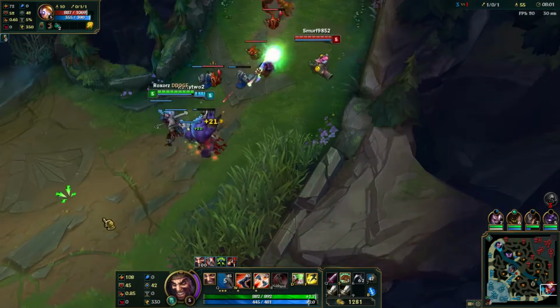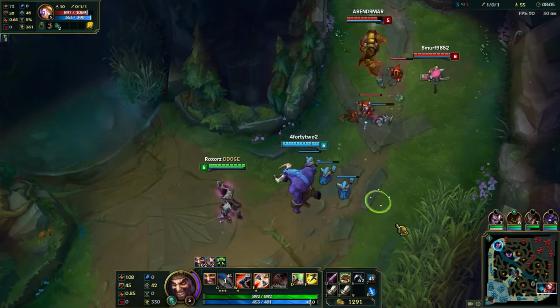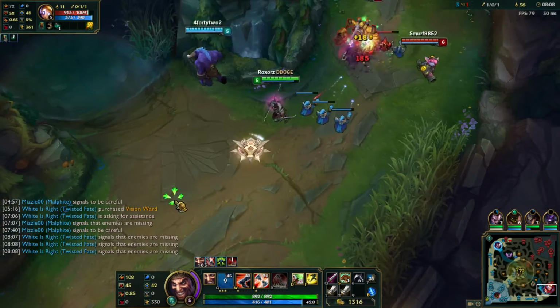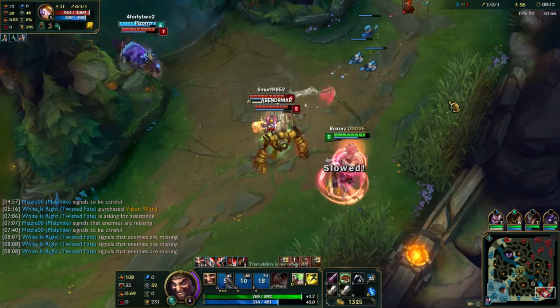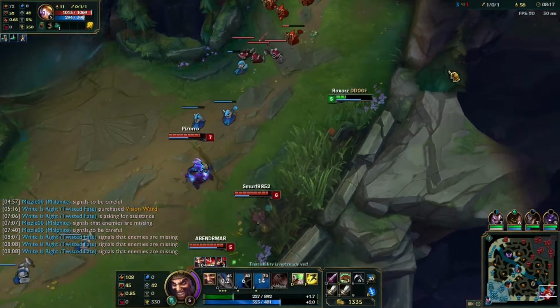Okay, well, they didn't get aggravated by me walking up to Blitzcrank and just auto-attacking him in the face. I really don't like this. I feel like now that Blitzcrank is gone, something like this could easily happen. Oh, this sucks so much. Okay, well, whatever.